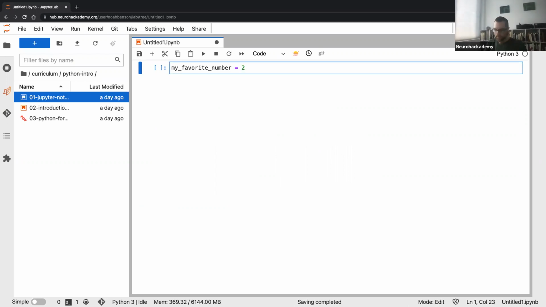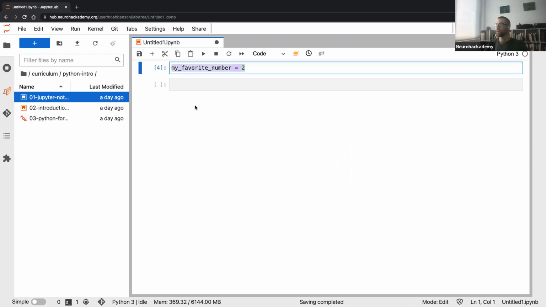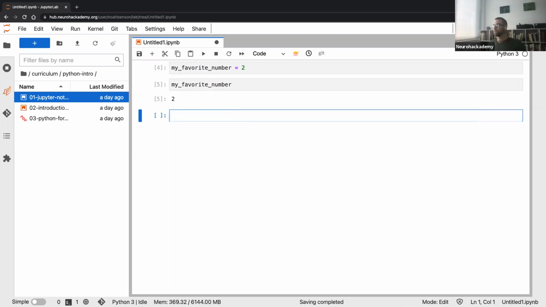All right. So if I push Shift Enter, the Python interpreter is going to take this piece of code and evaluate it, and it's going to print the output below it. Now you notice that it didn't print anything. That isn't because something went wrong. It's because this particular piece of code doesn't have any result. All this does is declare a variable called my favorite number, and assign the value 2. So we can now, in a new cell, evaluate my favorite number. And if I push Shift Enter here, it will print out 2 as the output.